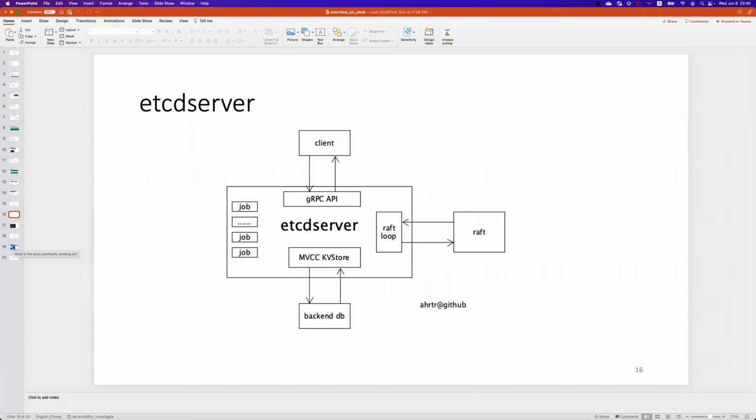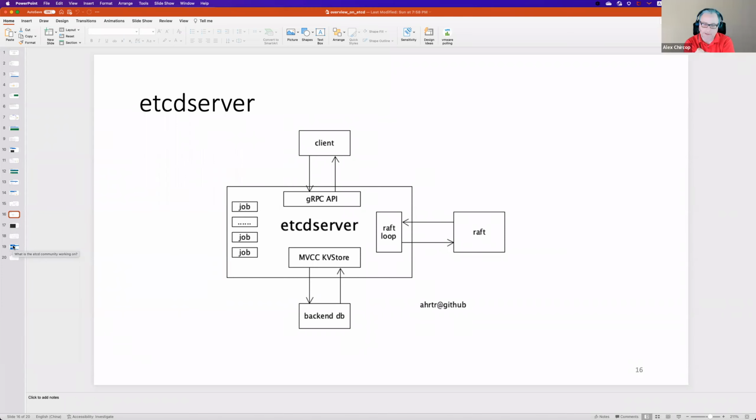So if you need to do a restore, you can just use either one of those. Oh, no. When the etcd server starts up in the beginning, it will load the latest snapshot and replay all the WAL entries after the snapshot index.